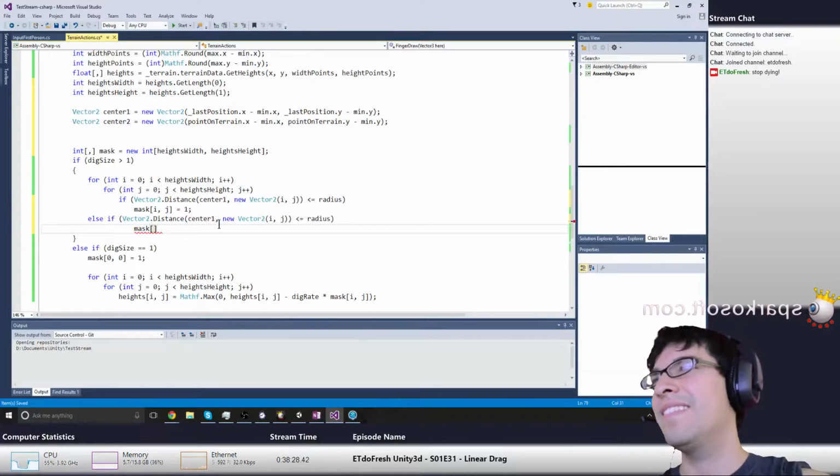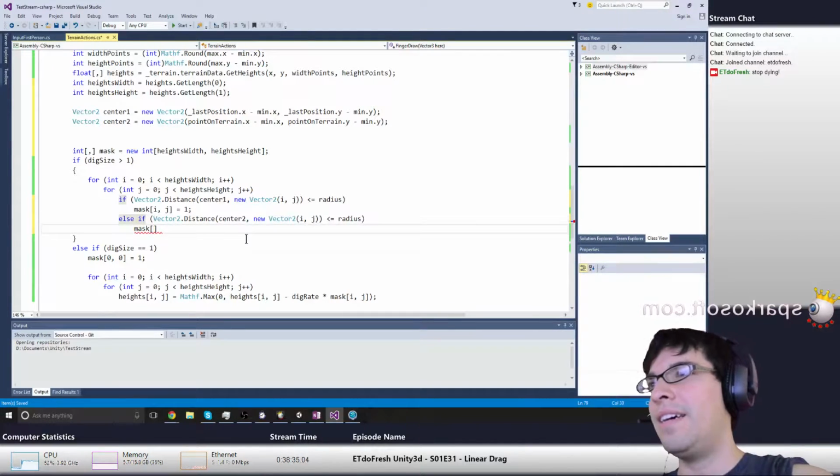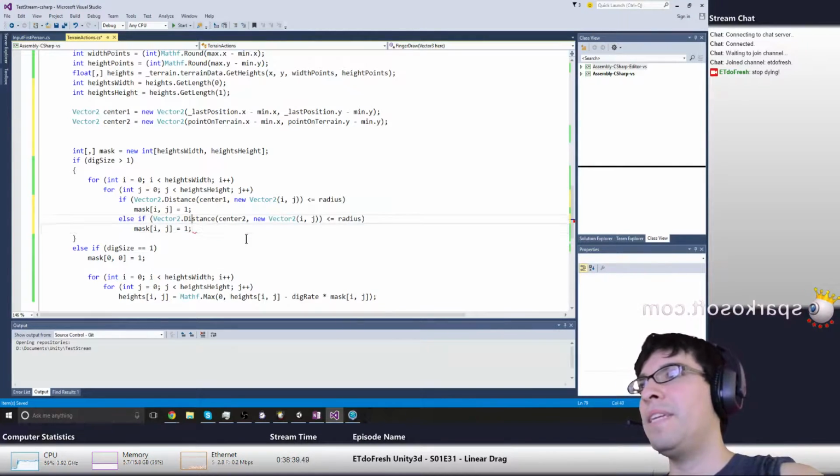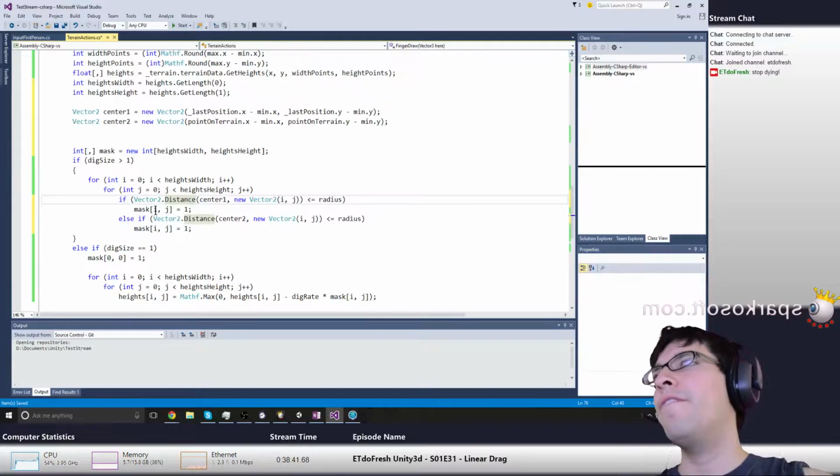Alright. Center 2 hopefully goes there. And basically I'm going to be checking if it's by center 1, fill it. If it's by center 2, fill it.